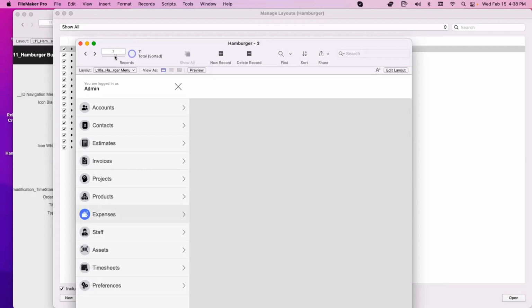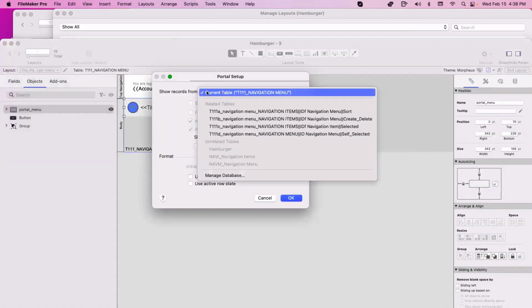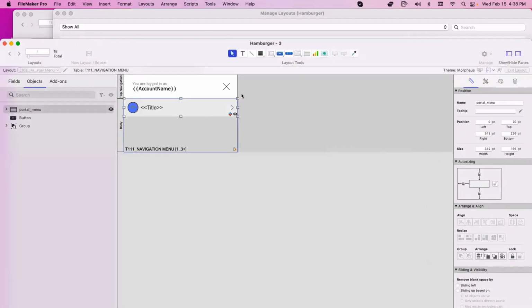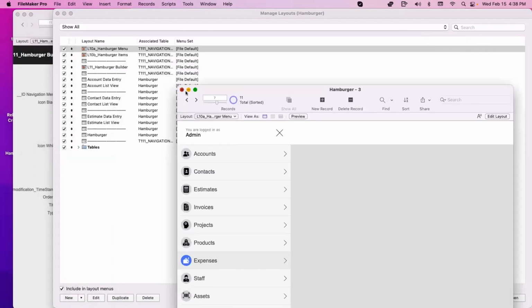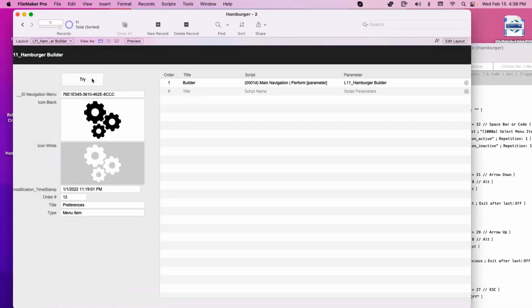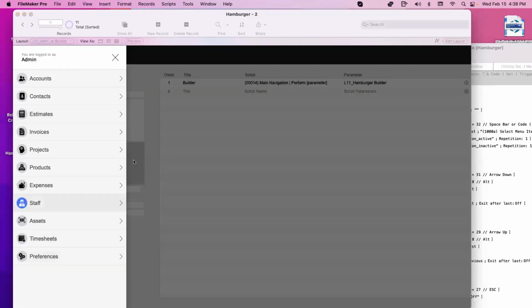If you do that with the old way, you remember the old way we did this, it was totally unsynced. But now with this current table portal, we have this ability, right? That's why the script here works. Arrow up, arrow down, right?